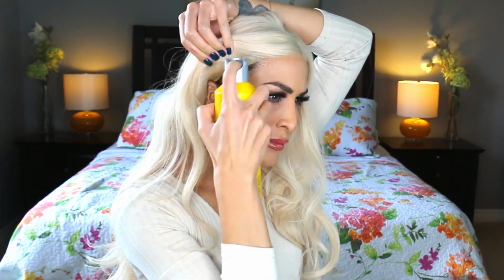Now, step number 2 is to grab your wig and put it on your head, and we are going to lay this down with some Got2b spray. Pull your hair back just before your hairline so it's not too forward on your forehead. Make sure that you like the placement of it, and then grab some Got2b spray, spray your hairline with it, push the wig into the Got2b spray and put a headband on to secure it while it dries.